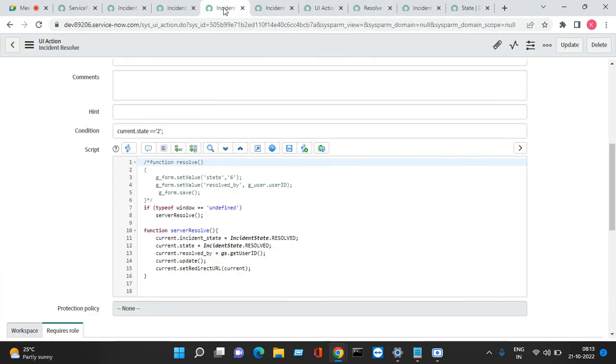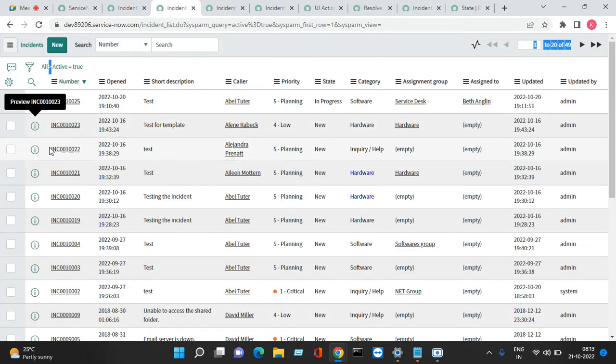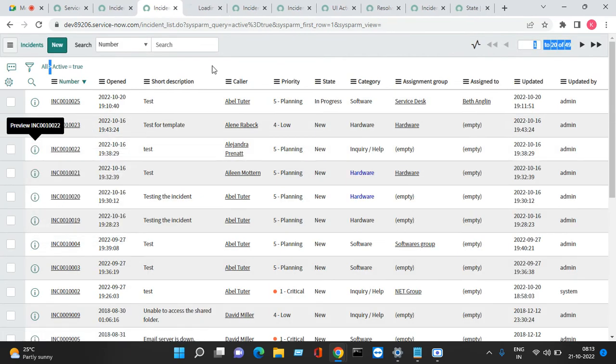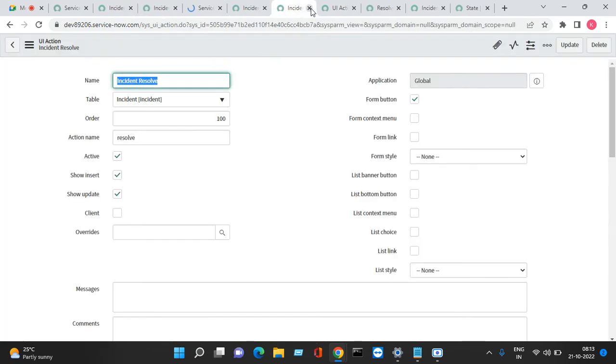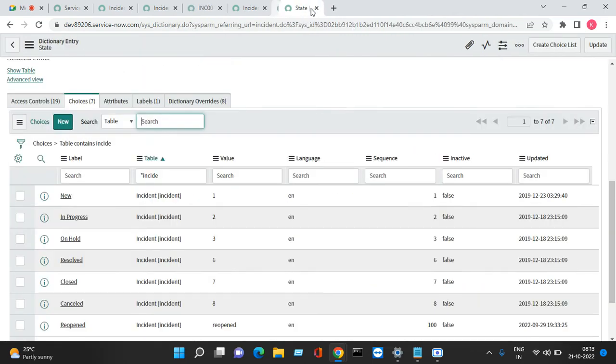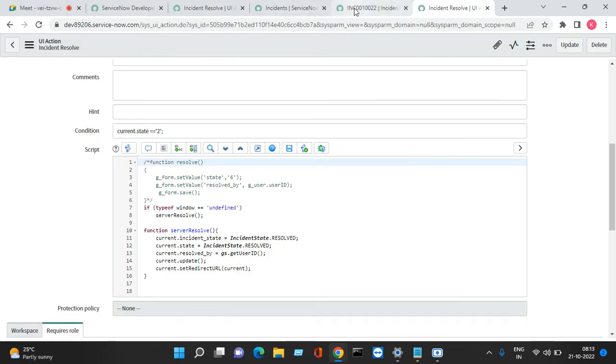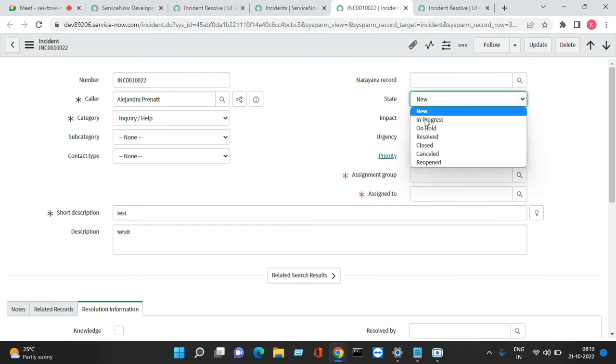I'm just going to open the incident list. I'm just changing the state to in progress.